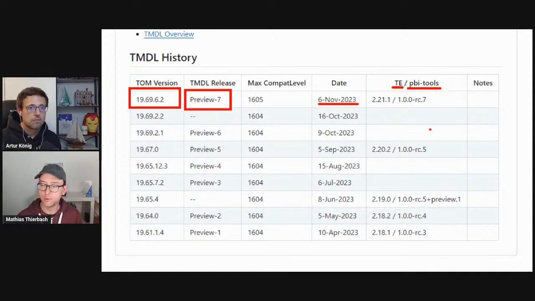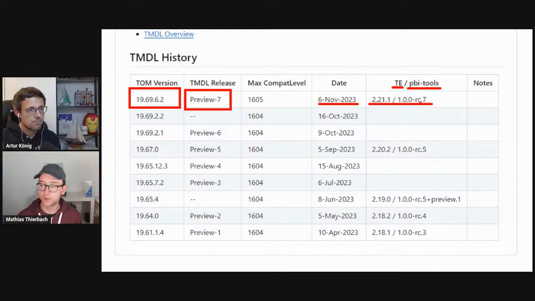So if you want to switch between different tools, while we're in preview it's really important that you're aware which particular snapshot or flavor of TMDL they support. There were a few support cases previously where people were struggling with incompatible versions. That's the reason we've got it all spelled out here.